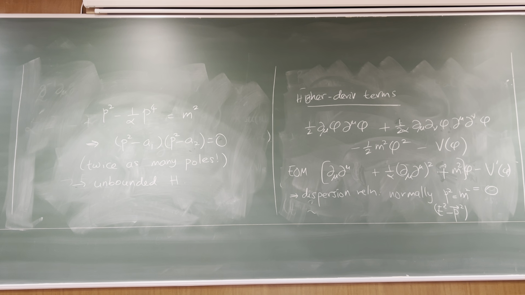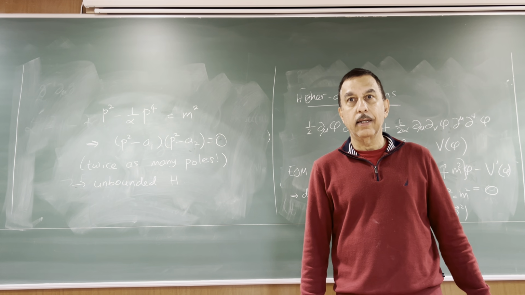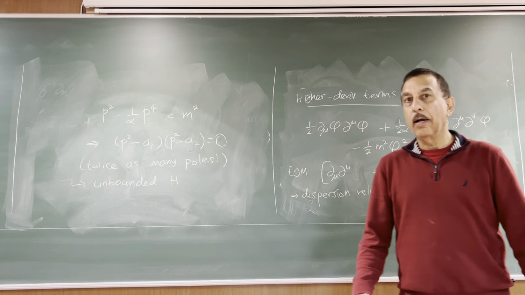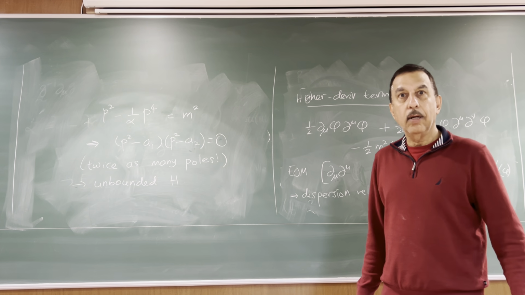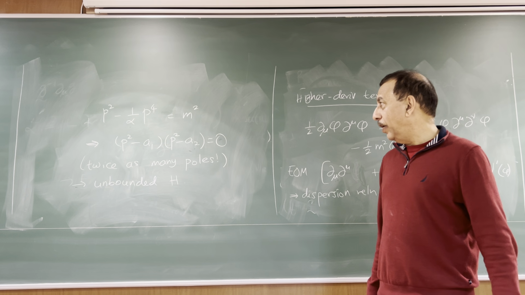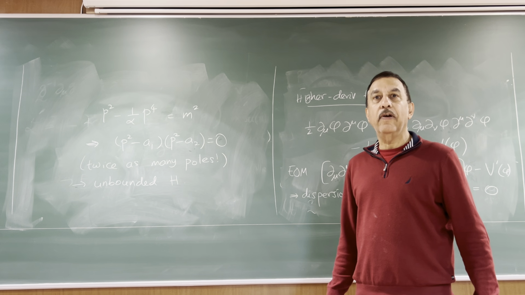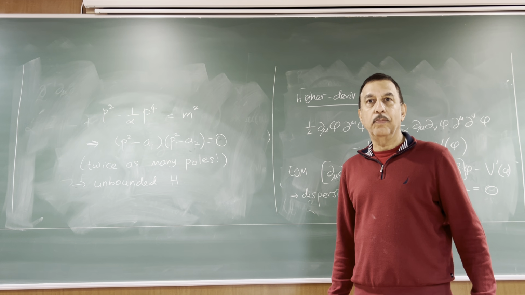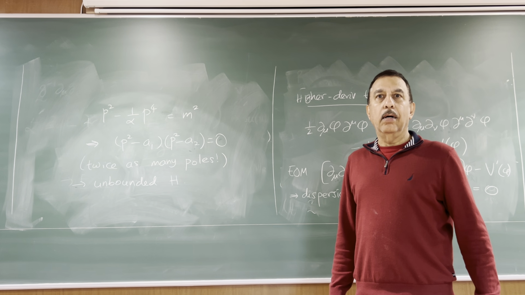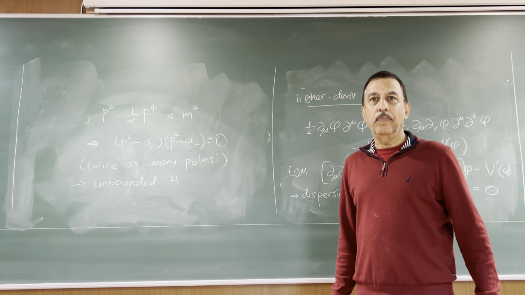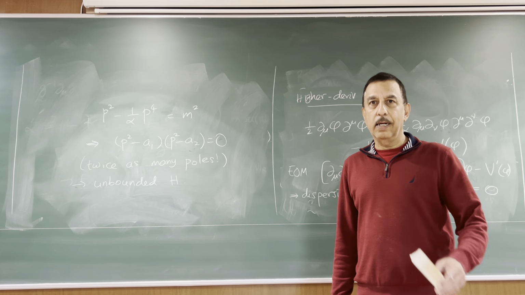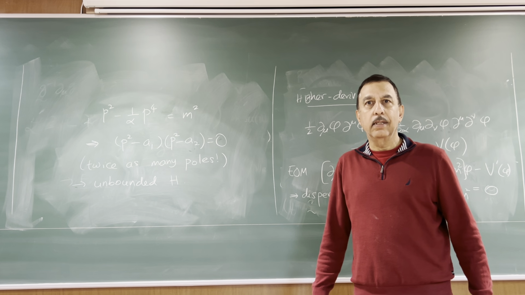But now I'll write for you one more higher derivative Lagrangian, which has a completely different property. Sir, these dispersion relations which might lead to multiple poles, is there any physics in the context of particle physics associated to this? Is this realized physically? Yeah, my feeling is that it's realized physically only in effective field theory, where you should not take the multiple poles seriously. But I have to check, and I haven't thought too much about it recently. So I can let you know when we can discuss it.